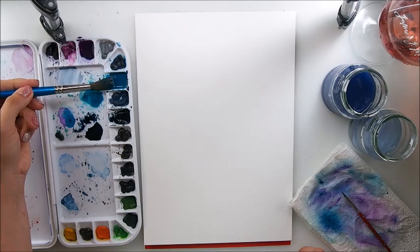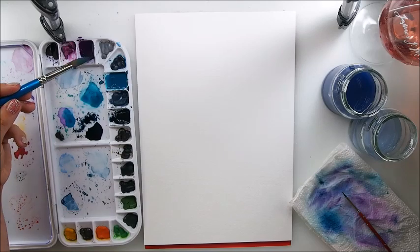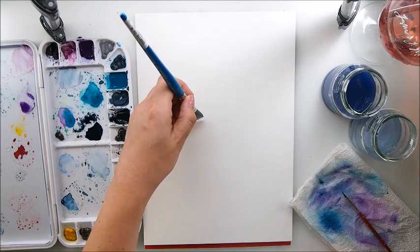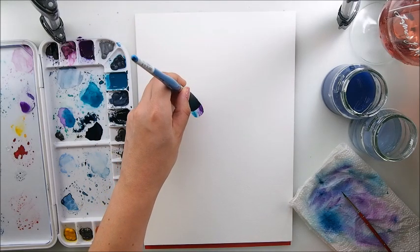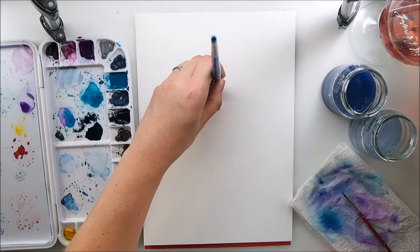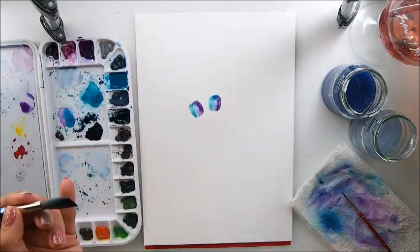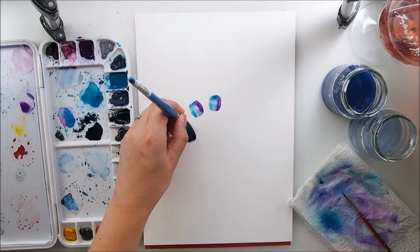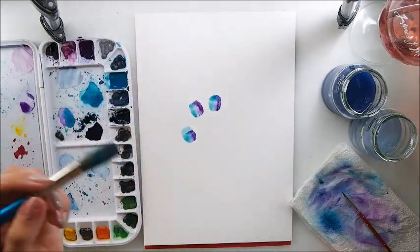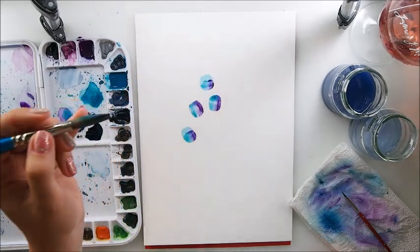I'm trying to make sure I dab the whole brush in the pigment, and then just one touch. I'm going to try it and gently touch it, tippy tippy tip, on the other edge of my brush. So that's what we have right now. Kind of tulips, isn't it? Kind of tulip looking, which I find really nice. I really like that. So I thought I'm going to share with you how I did it, because it's a really nice technique.